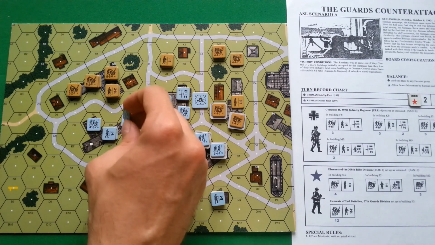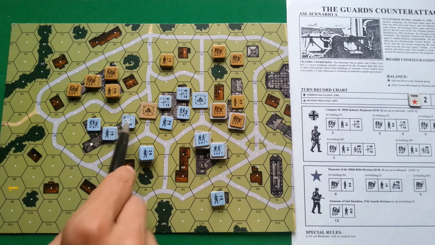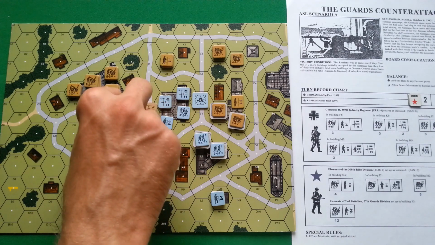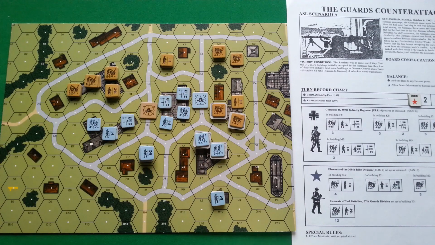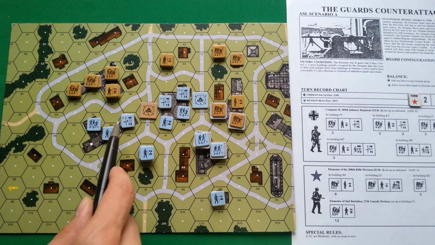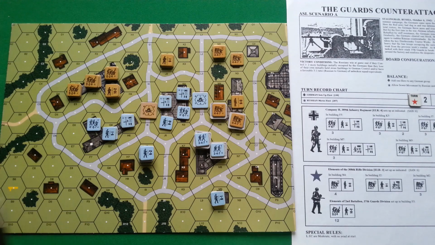If your weapon is broken, this means flipped on this side, you may try to repair your weapon. Next, you may transfer your weapons. If there are two units on the same hex and one of them carries a special weapon, it can transfer this weapon to another unit. Next, you can rally your units. But we don't have any broken units, so I will cover this stuff later.